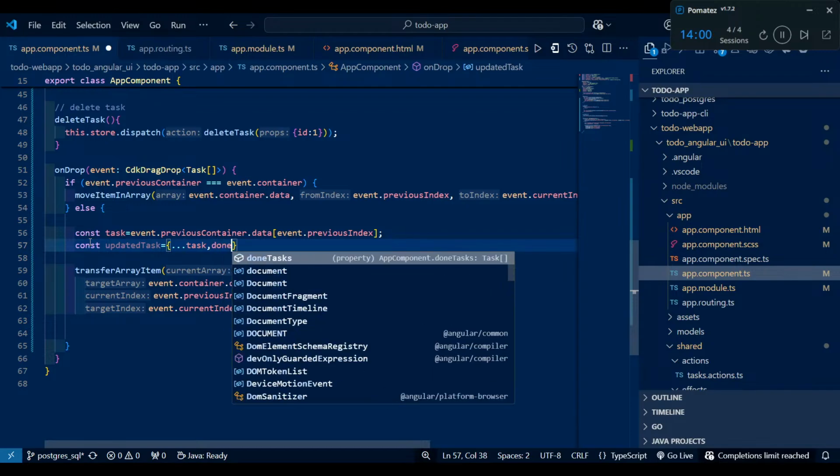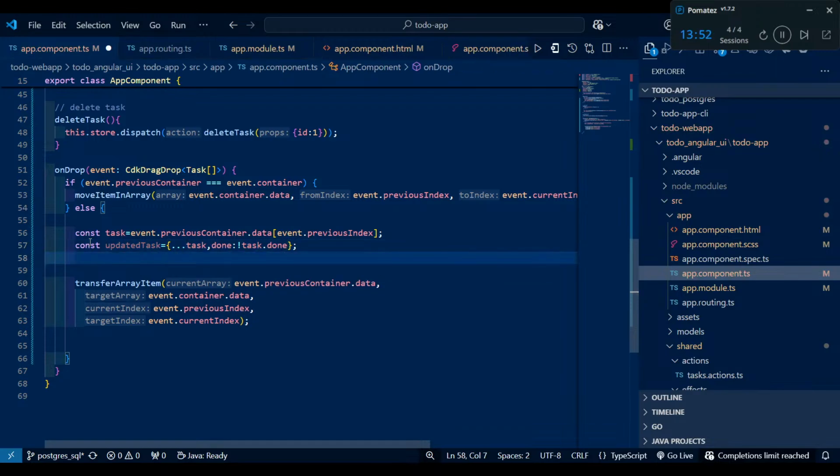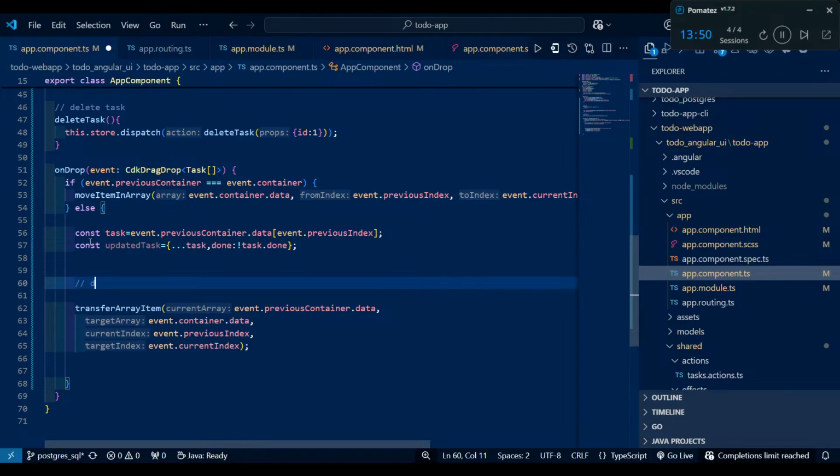So we will clone it and here we will update the status by task.time, and then afterwards we will dispatch the update task action to update the task status.